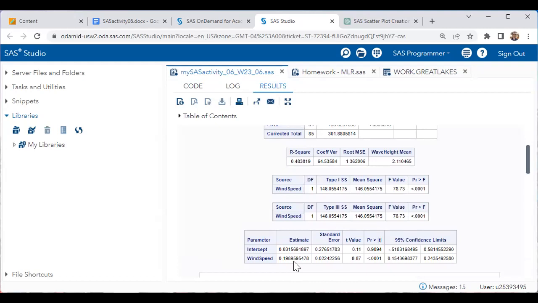Right, the 0.19 value here, at the bottom. All the beta hats are always in this estimate column, and it will say parameter. It will always say intercept for every single model that has an intercept, which we'll always have in this class. And then it'll say your predictor variable name, the X variable. So that is our beta hat 1.